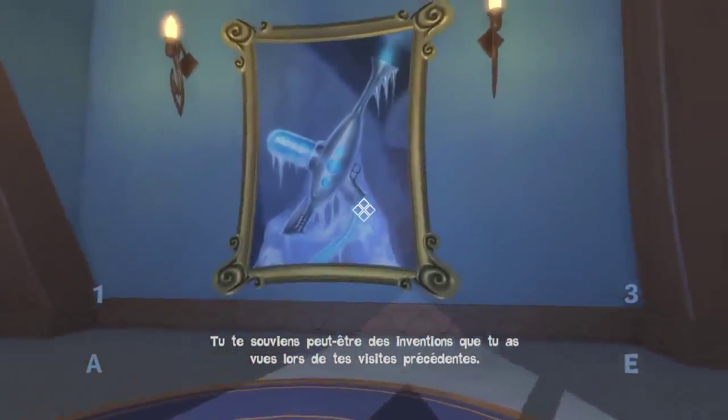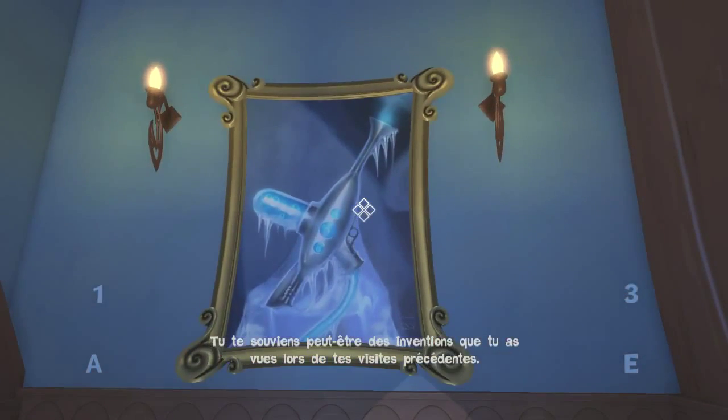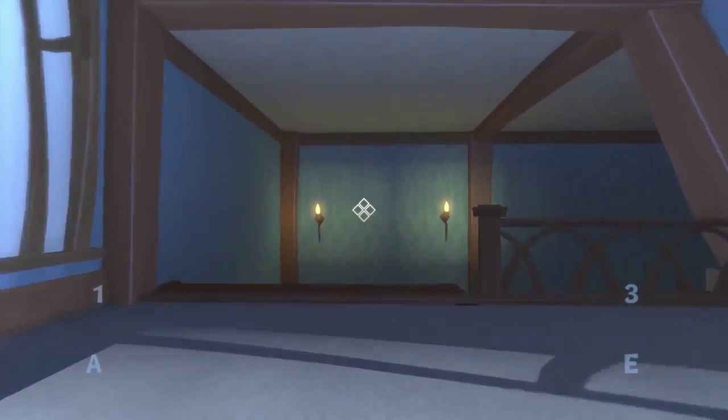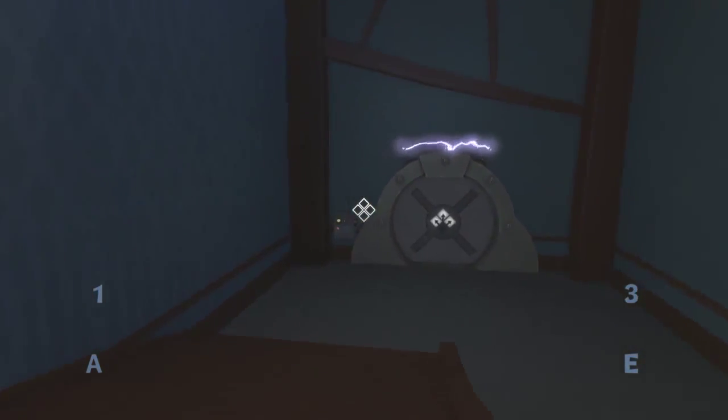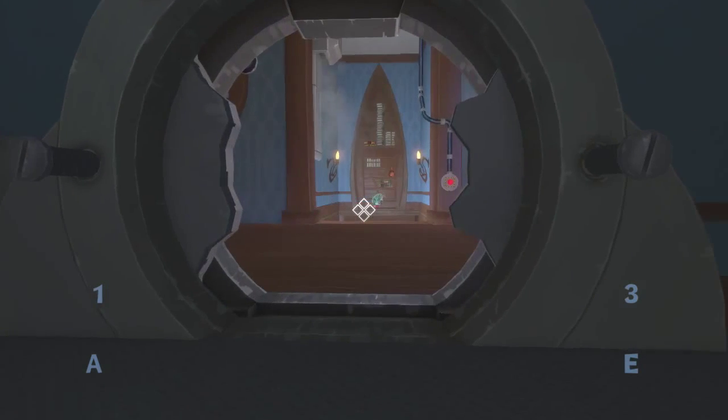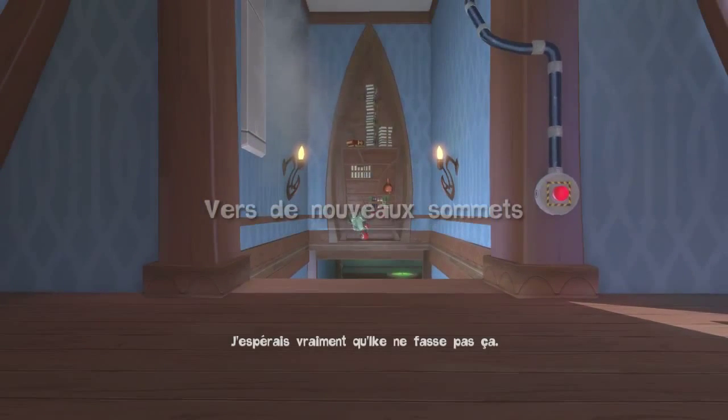You may remember some of my past inventions from previous trips. This is my ice gun, Freezy Ray Vaughn. Oh, I really wish I could do that.